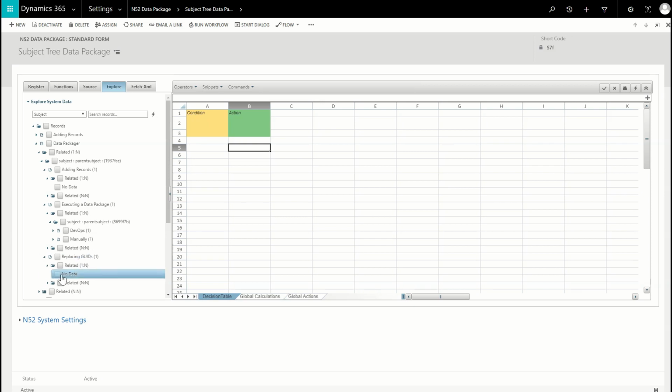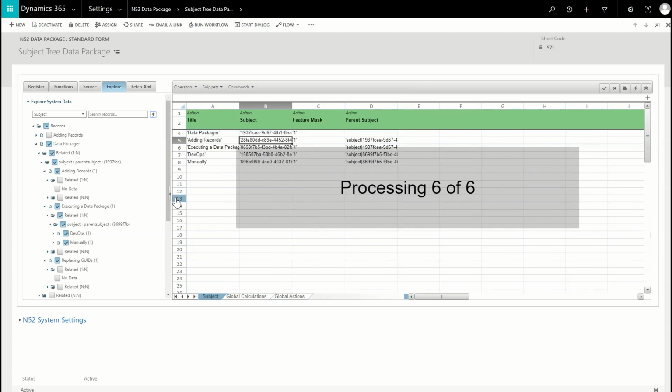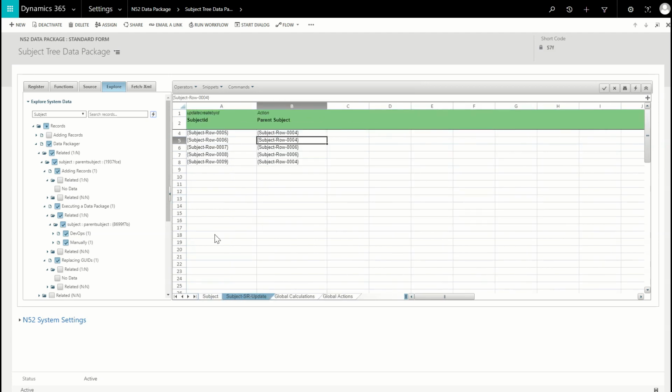So all we need to do at this stage is check the records that have got the little page icon beside them, which indicates records, and we want to start from the bottom up so that we get the right record selected. So we just want to check that one, and then check that Data Packager. Now we've got all the records that we want to transport across, and all we need to do is click on the lightning bolt button here, and it's going to add our data to the data package itself. We can see that two tabs have been created in our data package here.